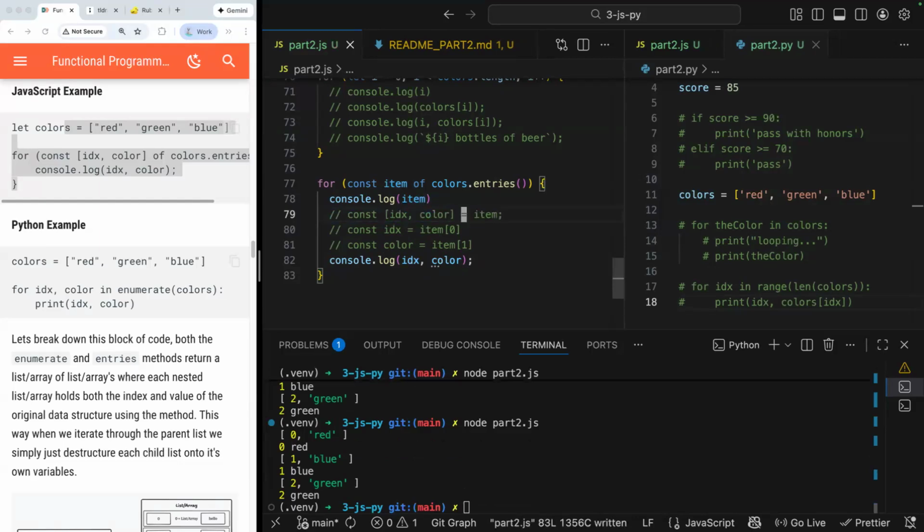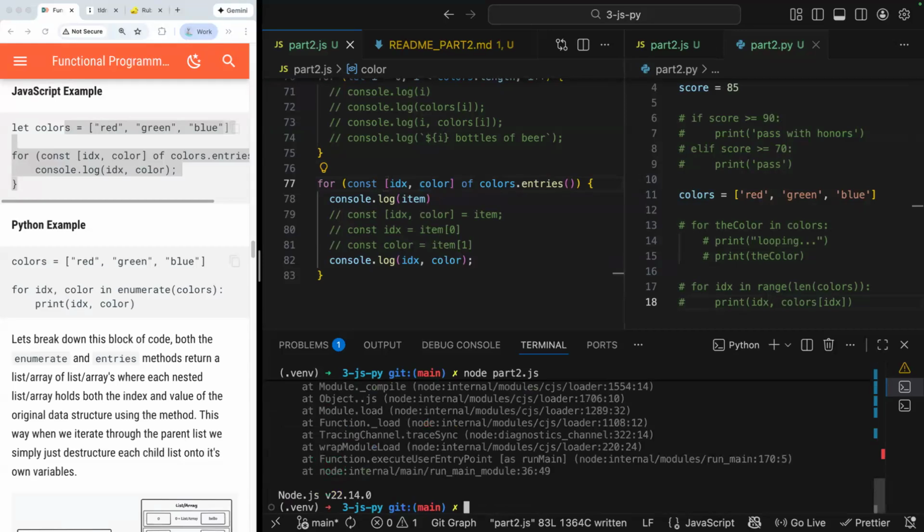And if we take this back to the version that we had before here, we see that we're using that destructuring in the for loop. So this is a bit more advanced, and I don't want folks to worry too much because this generally takes some while to get used to. I think the big takeaway is, whenever you've got code that you're like, what the heck does this do? There's almost always a way to simplify it and break it into pieces.